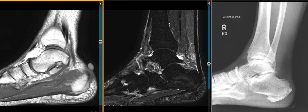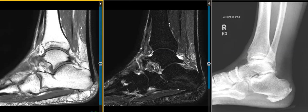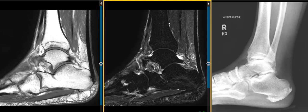There's a fat pad. We'll see it better on this view. Below the muscle, in front of the Achilles tendon, we have a fat pad. It should be bright and uniform, and instead over here it is more heterogeneous rather than low in signal. It's a little bit bright, so there's a little bit of edema in this little fat pad. We call this peritendinitis, inflammation along the anterior margin, the peritenon of the Achilles tendon.